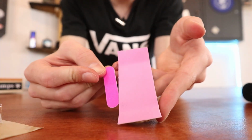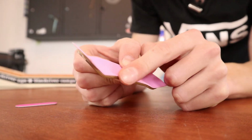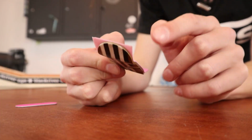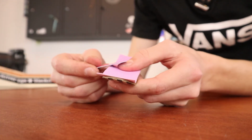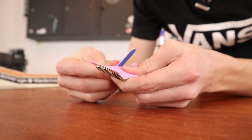The file even matches. I was so close to the edge on this side. I had a little bit of room on this side, but it's pretty much perfectly flush with the board on this side. So definitely not very much room to mess up. This feels weird to just do this because this is rubbery. I'm afraid I'm gonna mess up the grip job.